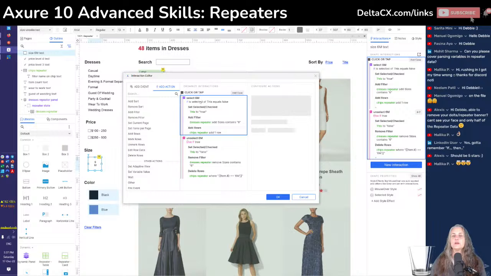Well, a good way to eyeball this and check it would be, is the condition opposite of what you're telling Axure to do? A mistake here that I often see is, if selected of this equals true. Okay, well, if this is truly selected and people click on it, make it truly selected. No, wait a minute, that's not going to work. It was already selected. This is going to break.